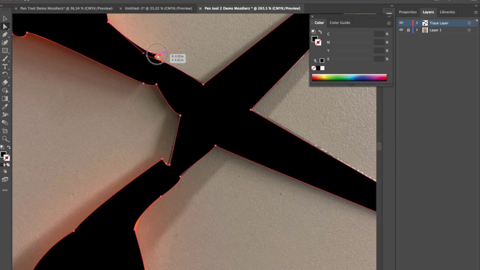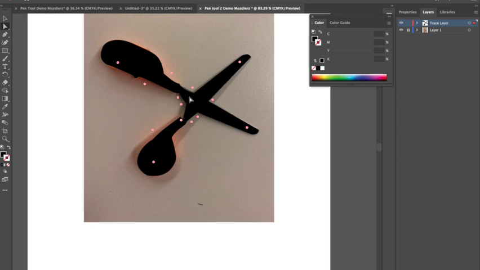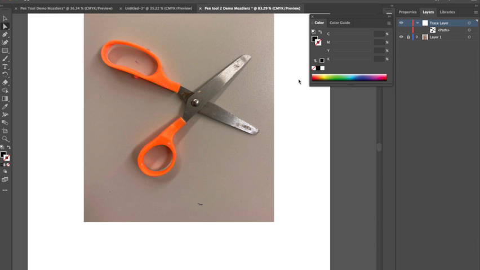But as I mentioned before, at the start of the tutorial, this would be a kind of boring project if we were to just leave this as a solid black mass. So we're going to start to break this up. So what I'm going to do now, I'm going to go over to my layers panel, and I'm going to click on this eyeball right here next to that initial path that I made that traces the scissors, because I actually want to go in and trace these negative areas.